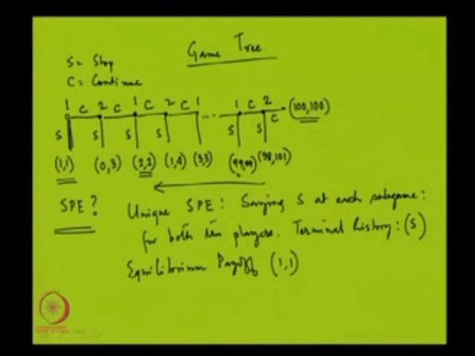So, this is again one important and interesting result that we are getting, that the subgame perfect equilibrium could be very inefficient. In this game, if they had trusted each other, they could have got 100 each, which is much better than 1, 1. Because the players are thinking that the other players are rational, and depending on the rationality of the other person, it gives them a payoff which is much suboptimal than what they could get at 100.